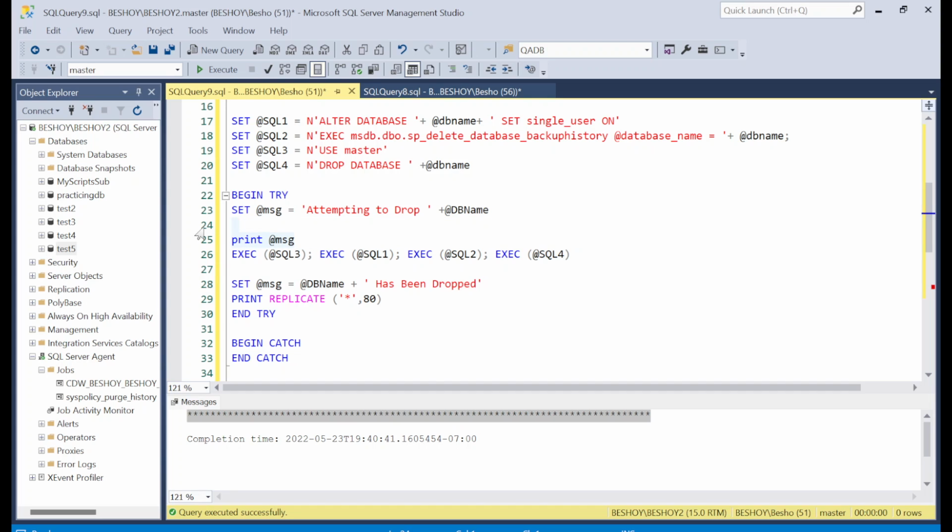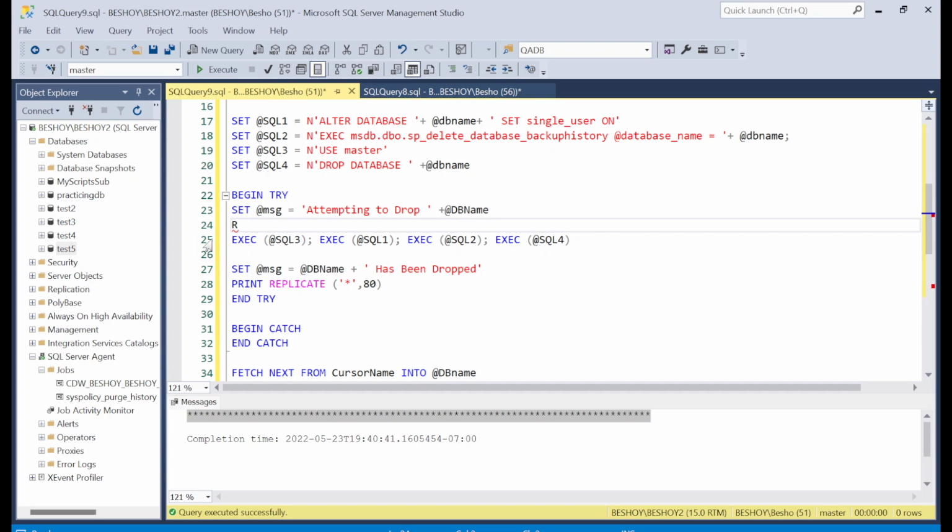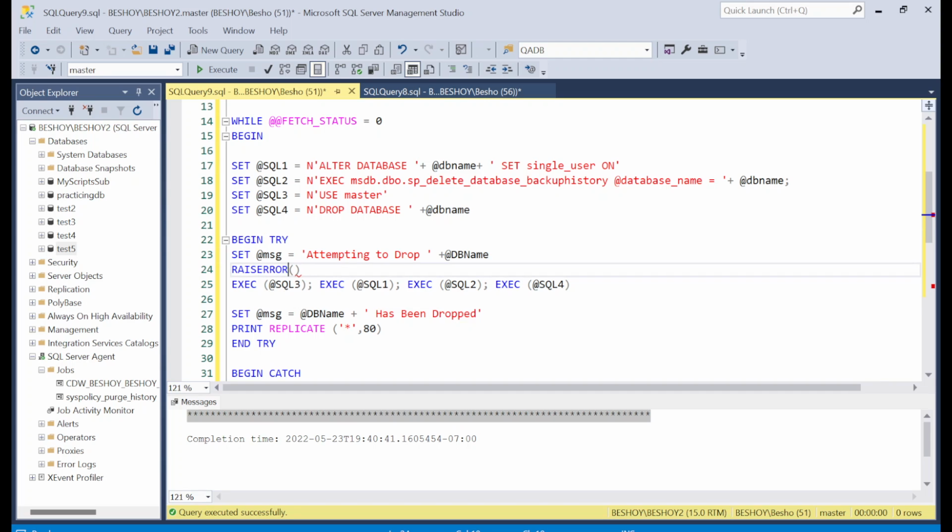So in order for us to use this, we just go here and say RAISERROR. And as you can see here, it would take this message, and I'm just going to say 0, -1, and that would be the syntax for it.